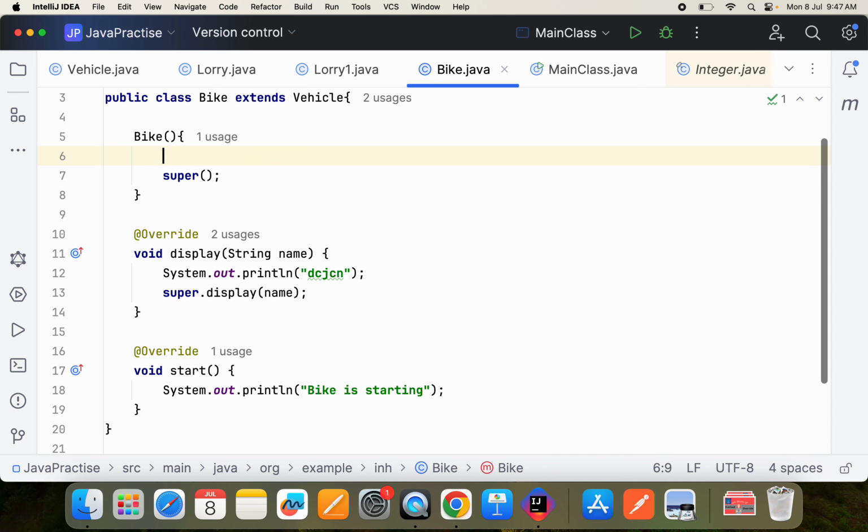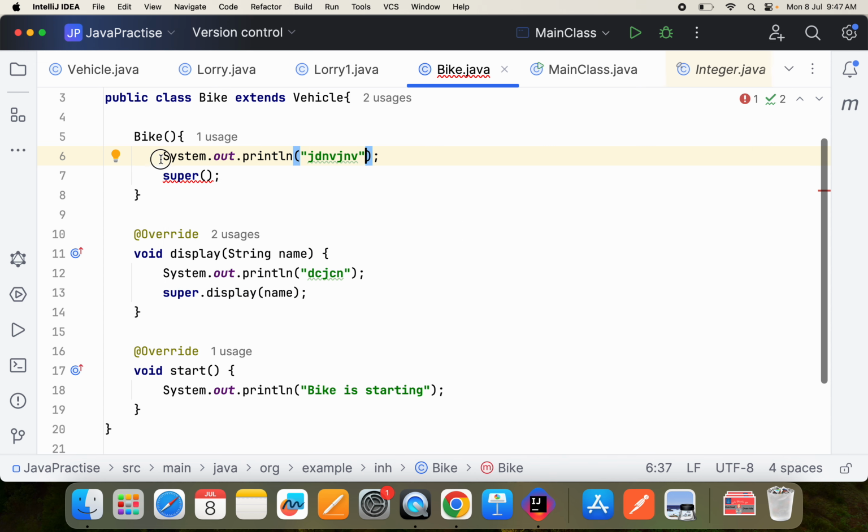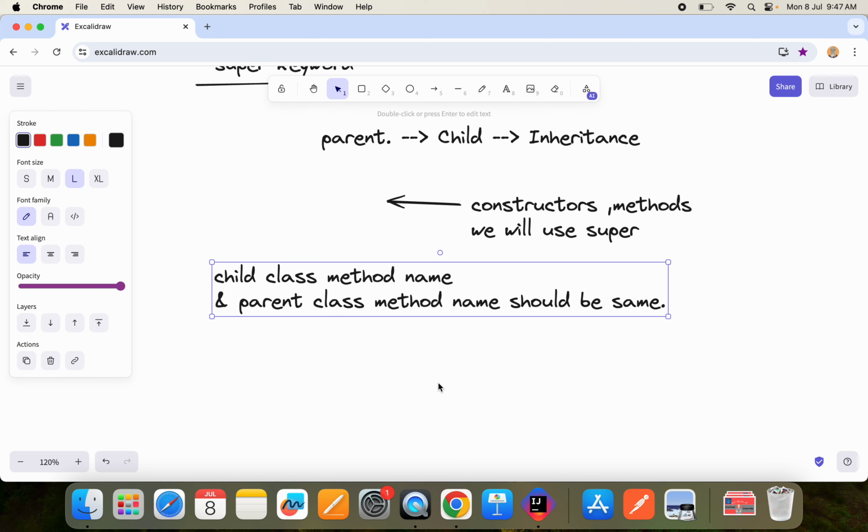But in the case of a constructor, if I have some sort of logic before it, it will not work, because super should always be the first statement. You can see here, call to super must be first statement in constructor body. You should always remember that. Let me write it here because this can be a tricky Java interview question.